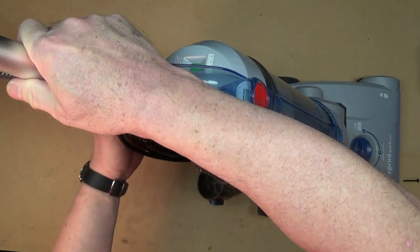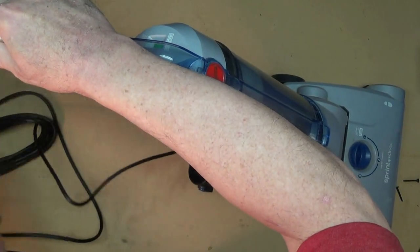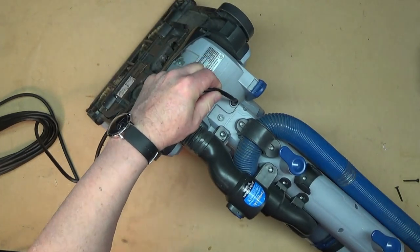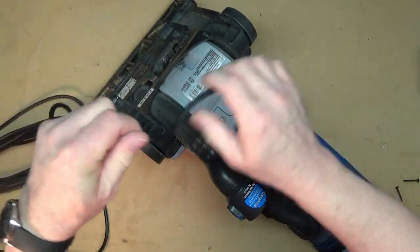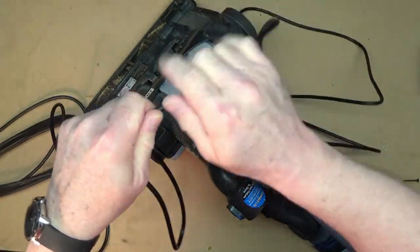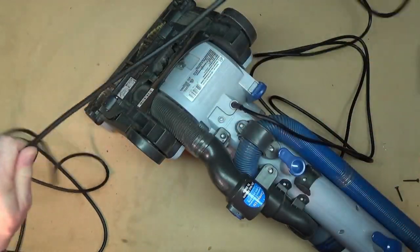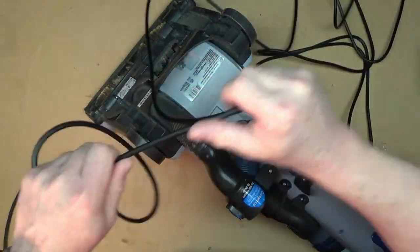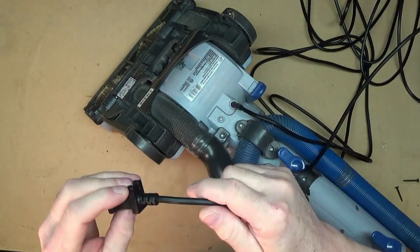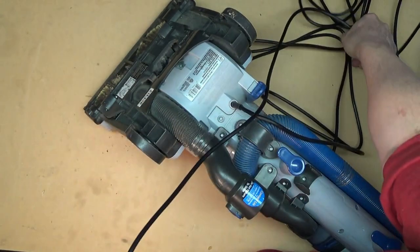We know that it works, but we still like to look at the cord when something comes in, from beginning to end, just to make sure that it's safe. So we'll start by looking at the back here where it attaches, and then I'm just going to run my hands along the cord feeling for any nicks or places where there's insulation missing. It doesn't look like there's any issue with this at all — the cord feels like it's almost new.